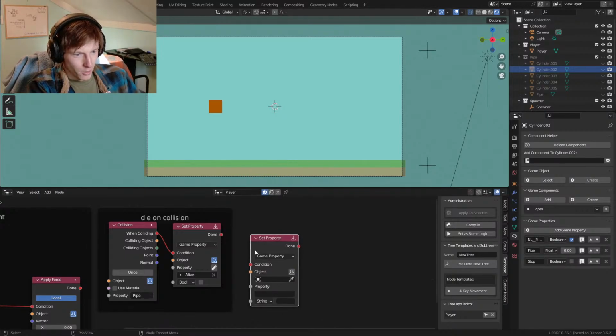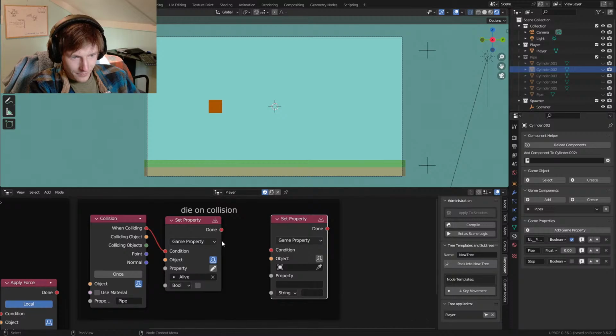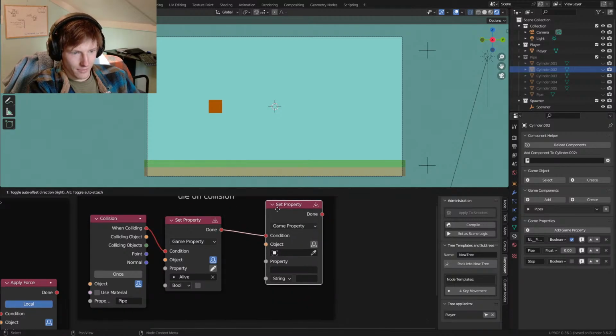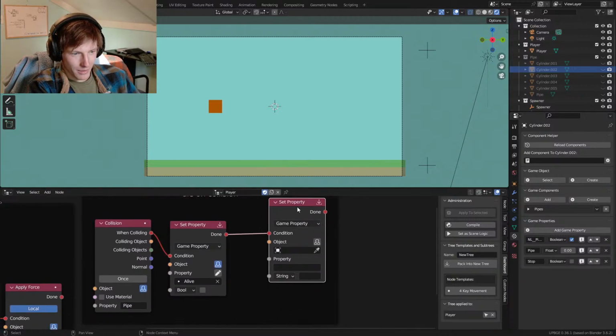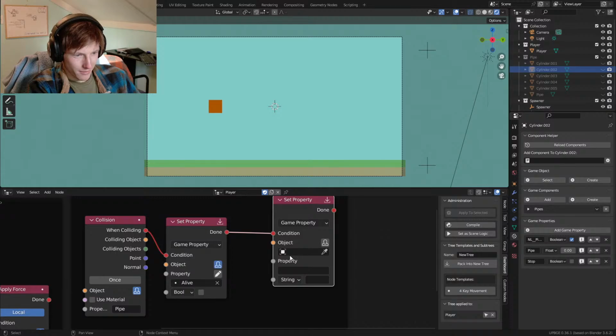I don't think I'm as smart as I think I am. I probably could have got away with this by putting it all in one script, but set property. Because all these... Oh, but they're all on the same script, but they're all separate objects.